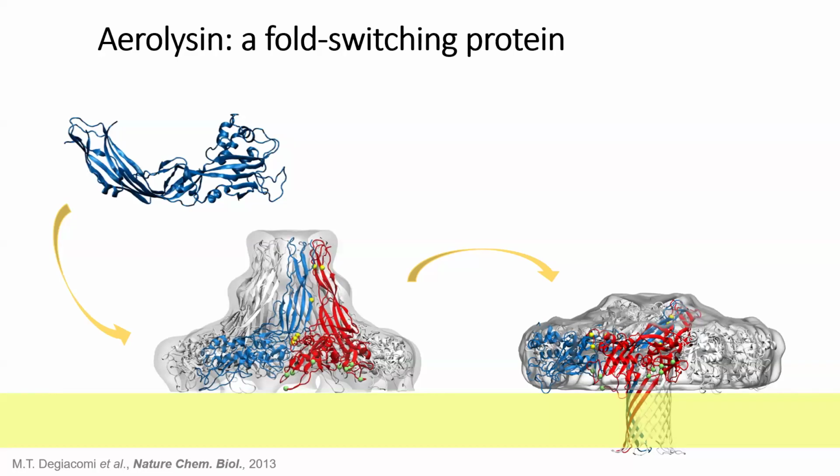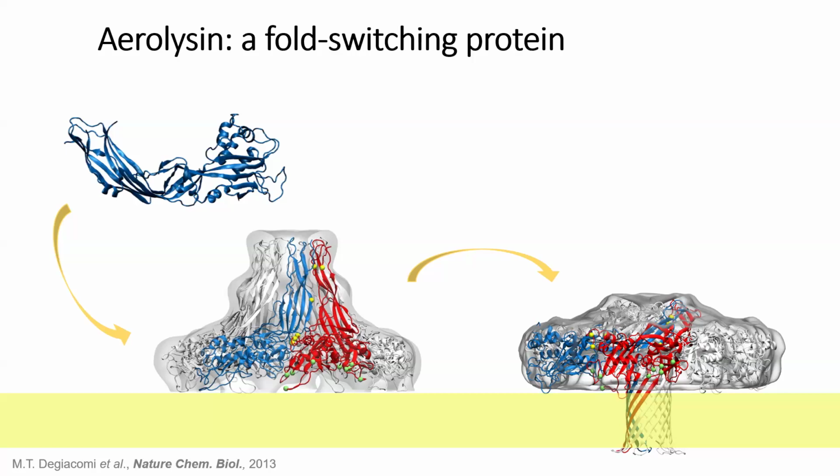Now, what you're seeing here is the models we produced at the time. So you can imagine at the time we had only the electron density of the complexes of both what we call the pre-pore, this kind of volcano conformation, and the pore states, so this disk. And we were asked by our biologist collaborators how we can build atomic models based on the atomic structure of the monomer. And at this point, you can probably see yourself, it's quite hard to imagine how you can build both a volcano and a disk just with a protein treated like a Lego brick. You can see now the overlay here of models we produce with the electron density.